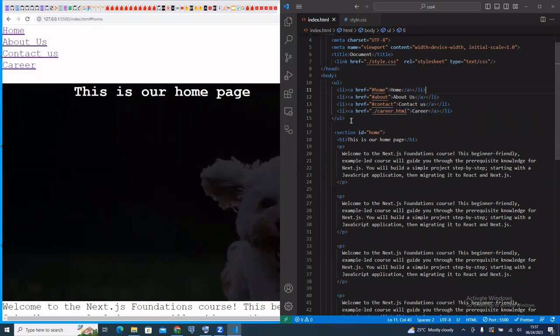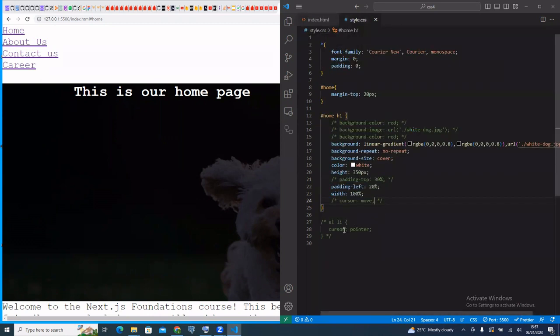So in order to apply Flexbox to my UL element, I have just one UL element, so I don't even need to put any class or ID. I'll just come here to my UL. Remember that you have to put the Flexbox only on the element housing the contents.